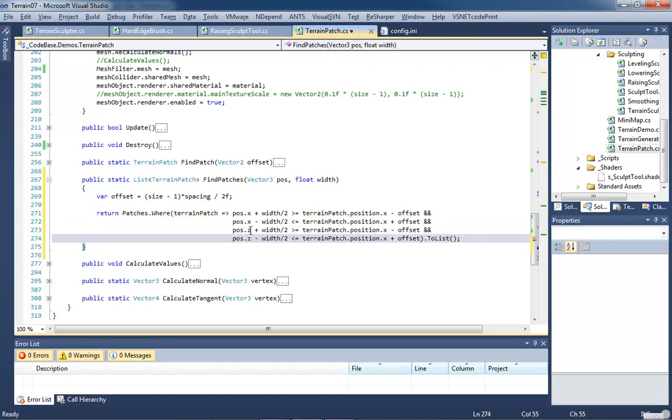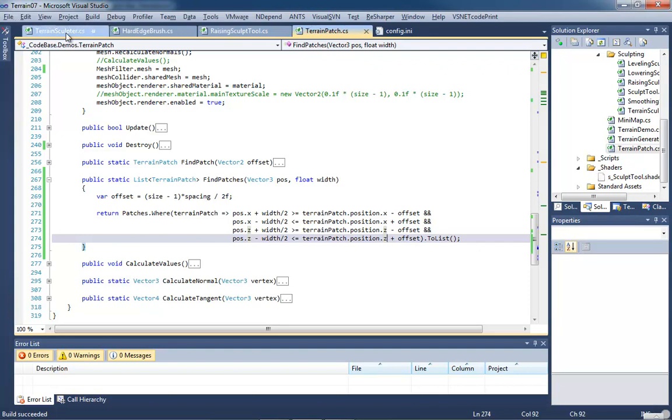All right, so these will be our widths plus and minus, and terrain position.Z minus offset, terrain position Z plus offset. So this is going to calculate which patches fit inside of our rectangle. So we're just doing a collision check. If it is, it gets added to a list, which we're returning.